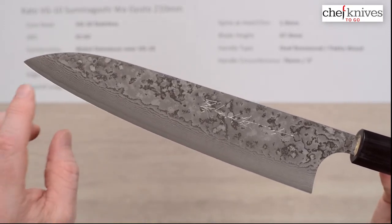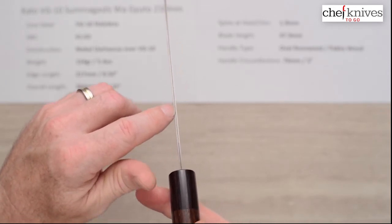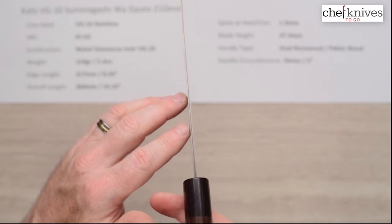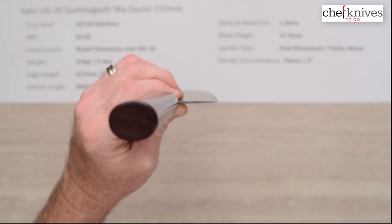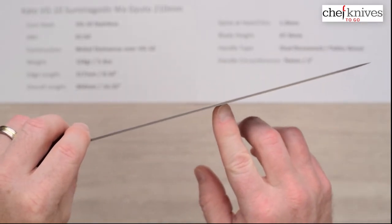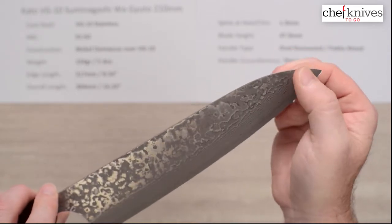You can definitely see where the grind of the knife kicks in — it's a neat effect. They are thin at the edge and also thin at the spine. You can see the construction of the blade and the layers in the core steel; they don't cover the spine with the cladding, so you get almost a cutaway effect. They're pretty thin at the edge but don't get thin at the very edge, so they should have pretty good product separation. The spine holds most of its thickness all the way down — not a lot of distal taper — so no laser-thin tip, but the trade-off is it's pretty robust.